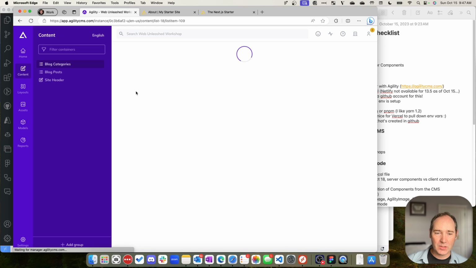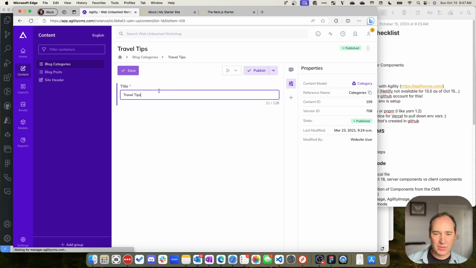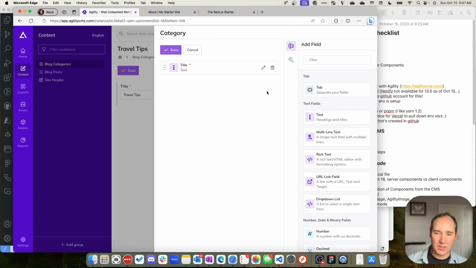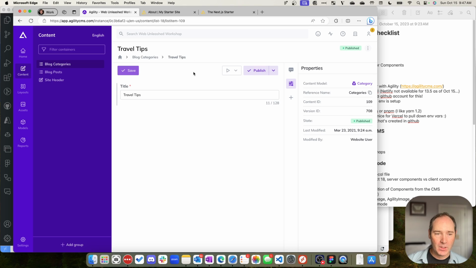And then if we click into an item, this is very basic. It has one field, but each item has the ability to be saved and published. So it's a typical headless CMS from the content point of view. So this is structured content, and each content has a model, and we can look at the model by clicking here, and we can see that this model's been set up with one field in it, okay? Super basic.